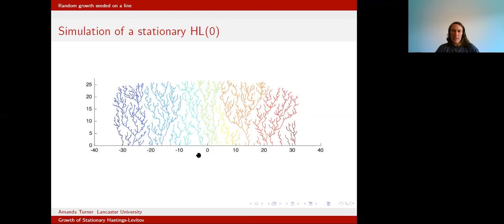And again, you can see that in the picture. So if we look between, say, -5 and -15, we've got the pale blue forest growing, which has about 4 trees in it.